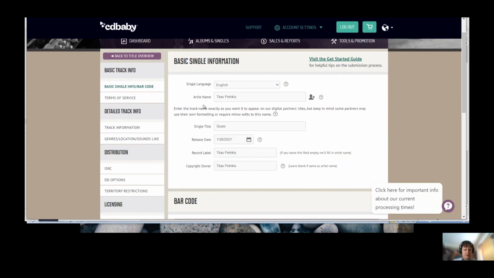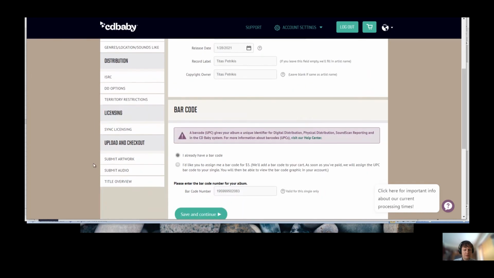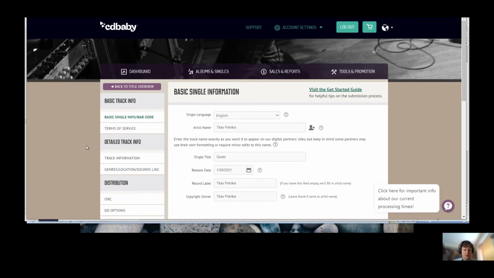You get this track and submission overview panel, and the essential information is here on the left, and you go step by step and fill in this information as requested. When you are in this process, it is very important to have the track ready in the format they request, which is a 44.1 kilohertz WAV file, a typical CD format. I wonder why they never changed to a better format nowadays, but it is the conventional one. And also have the artwork ready for the visual appearance. We will go to that as well.